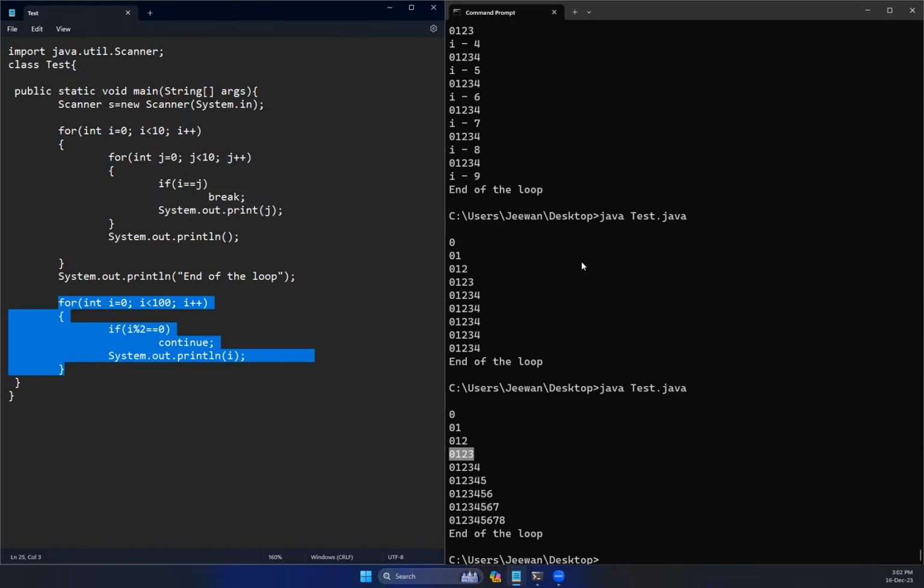Anyone, please tell me what happens now? It exits from the current iteration and continues to the next iteration. Okay, what is the output of this one then? It doesn't display the even numbers. Yes, it doesn't print the even numbers. Why? Whenever the if condition becomes true, it goes to the next iteration rather than continuing with the rest.